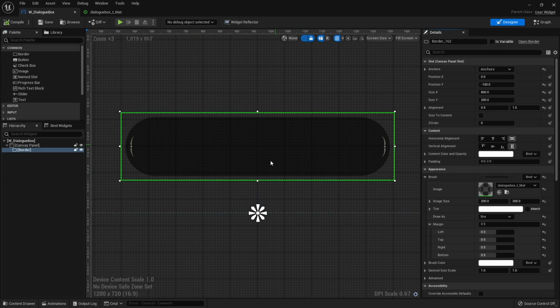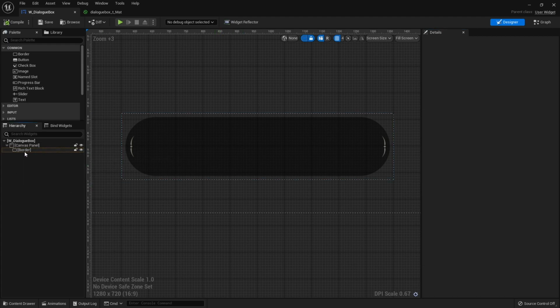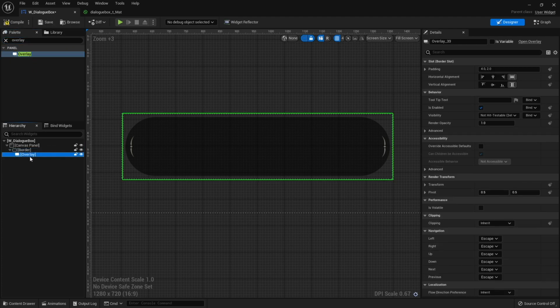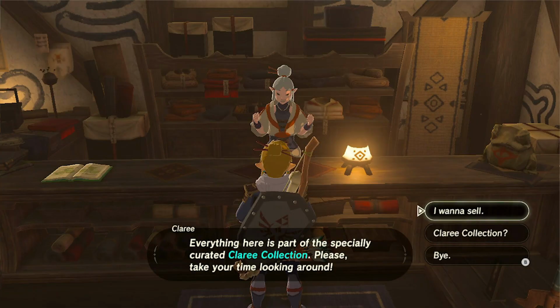Okay, so there we go. We've got our border set up. We're now going to fill up that border with the content that we have available to us. So we need to do a vertical box for this. In fact, actually, no, let's do an overlay. That might be a bit better for this one. Because what we're trying to do here is put in the text that the person is speaking about, and obviously put in their name too. Now you notice here the gap from the top and the bottom is the same. Therefore the name is having no impact on the padding going on here. So this indicates to me that it's more likely an overlay than any kind of vertical or horizontal padding going on here. So that's what we'll be using, is an overlay.